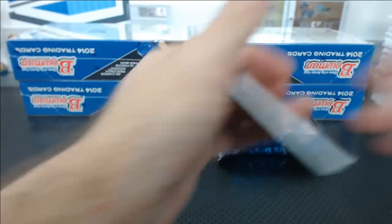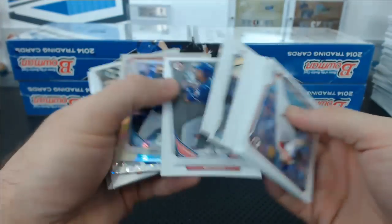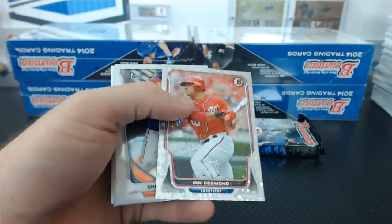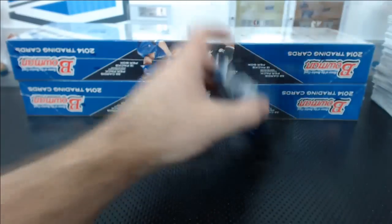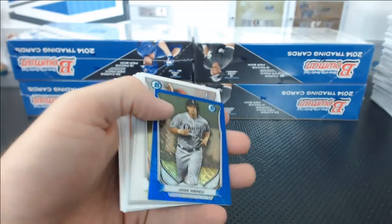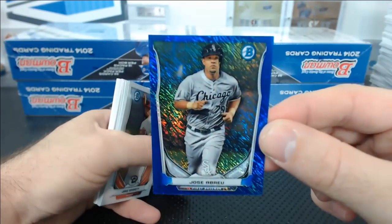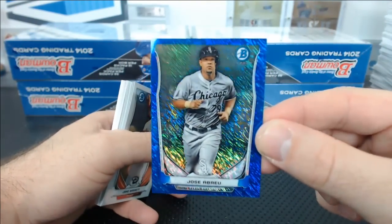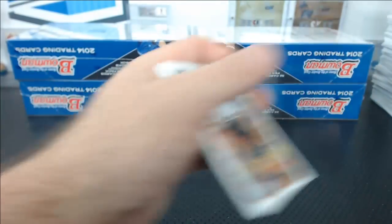There's one spot left in Deluxe if you guys want to fill it. Park Julie Mini, Ian Desmond Ice. We got a Gary Sanchez Top 100 and a Jose Abreu Blue Wave Mini — that's pretty awesome. Michael S., that is number 203 of 250. Jose Abreu Blue Wave Mini — I believe that's the first Blue Wave Mini of Jose Abreu we could find.